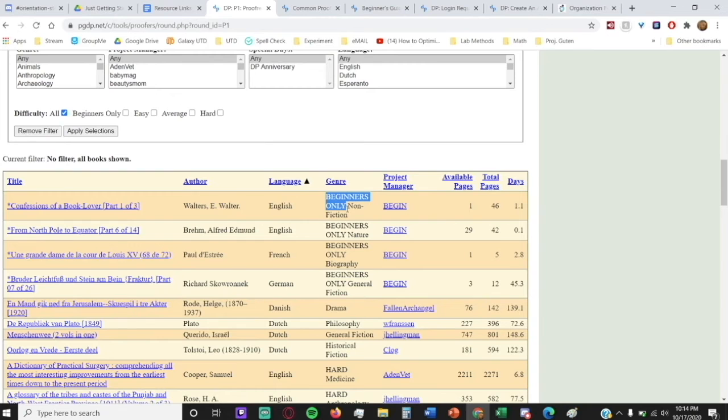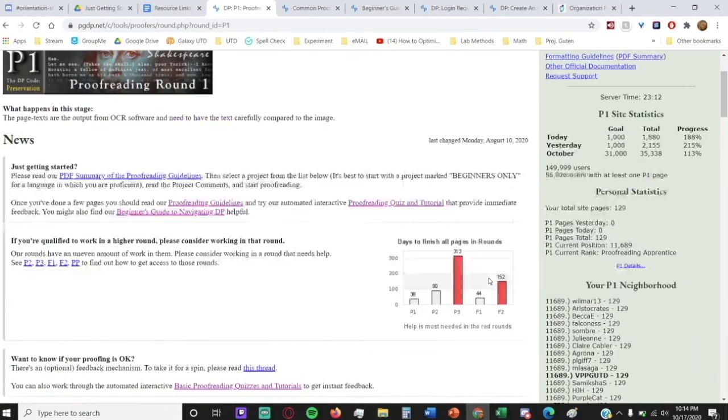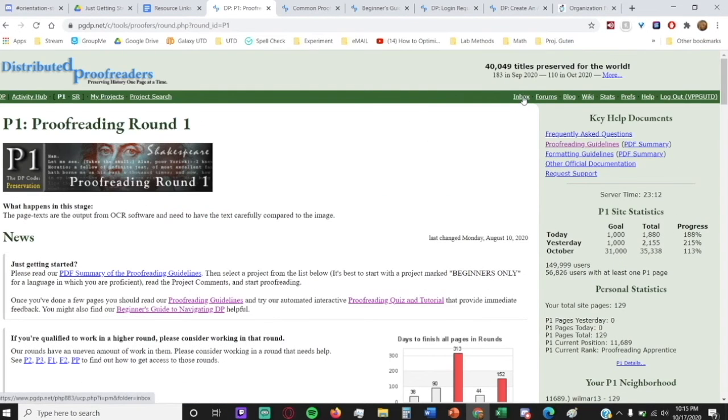The benefit to Beginners Only projects is that you will receive an inbox message about a day or two after you've completed some pages there.